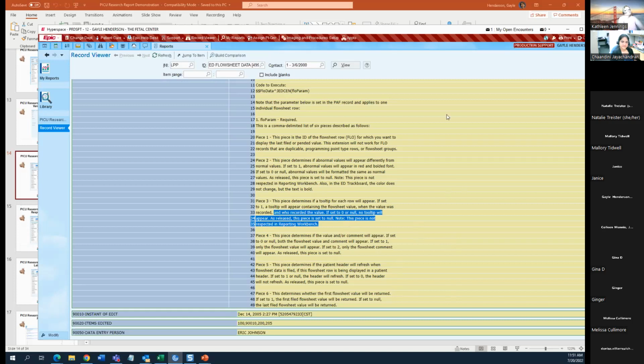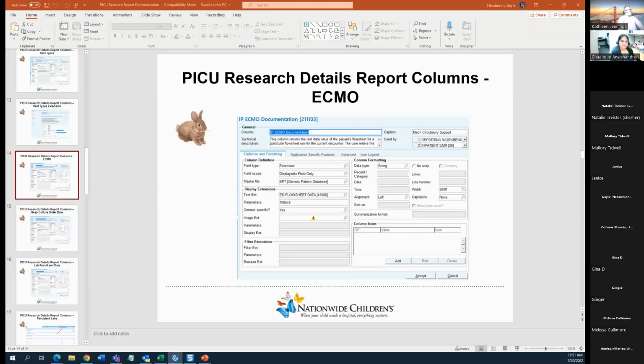Other than using probably a different programming point, you can use a rule programming point to evaluate a rule that you can put the look back on. I've done that with many other things.